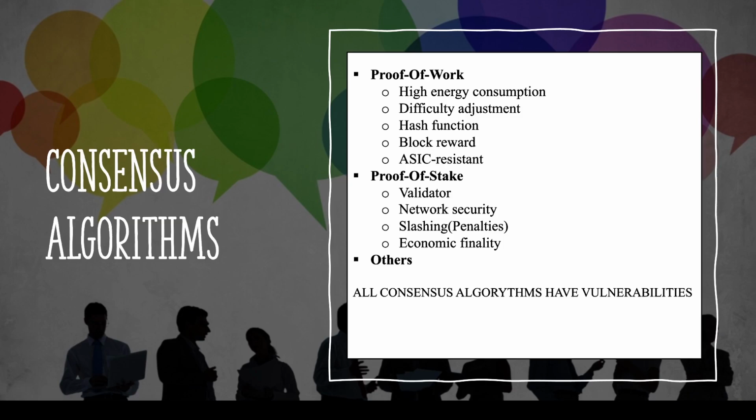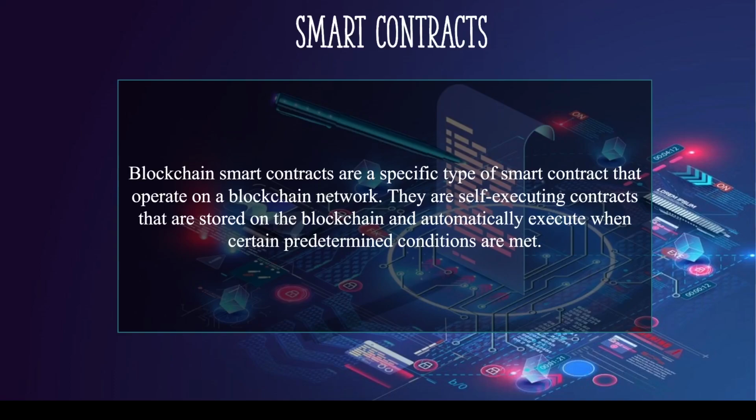If one of the miners has 51% of the computing power, he can create his own blocks. For example, he can create transactions that haven't existed. On the other hand, proof of stake also has the same problem. If there is a person who owns a lot of tokens of the network, he may create his own transactions.